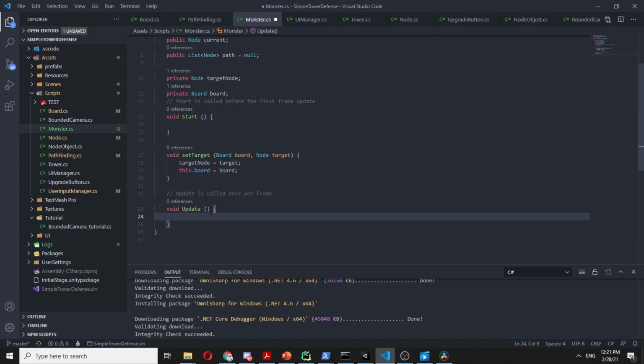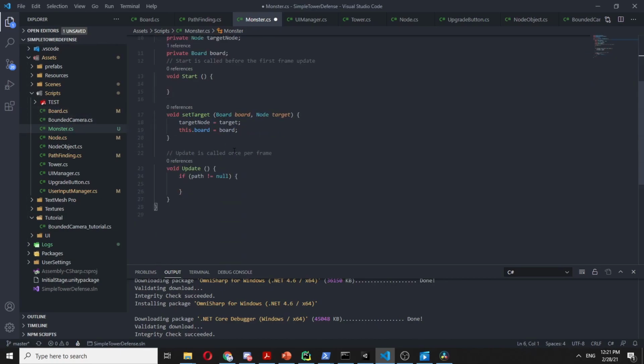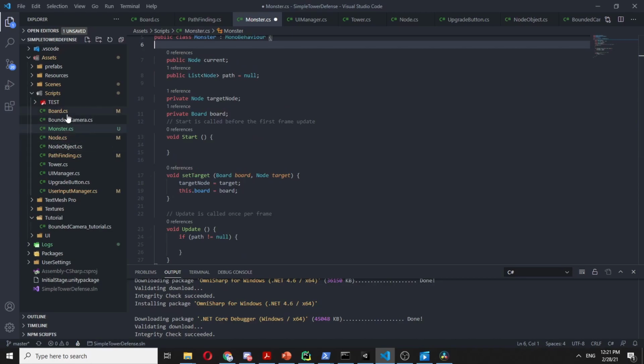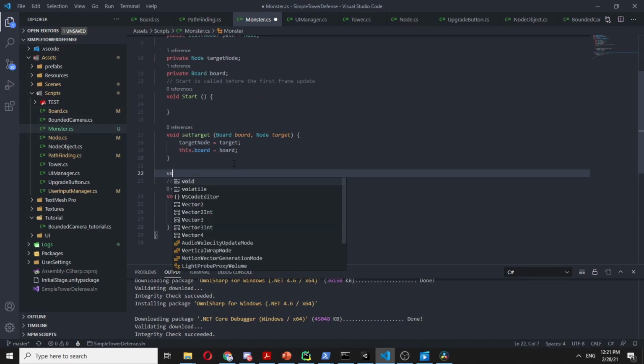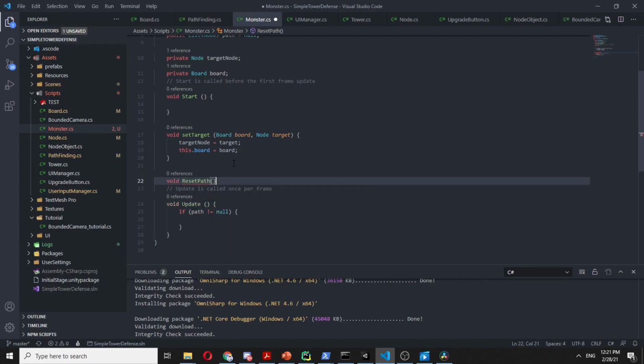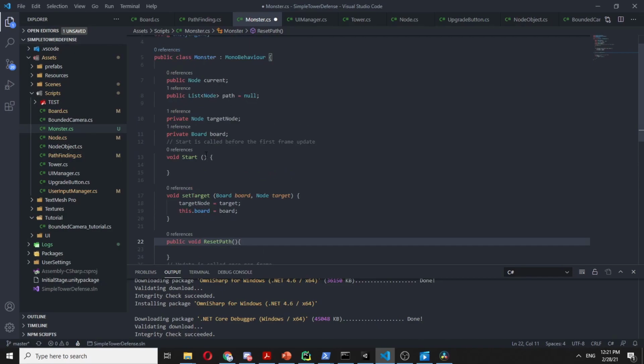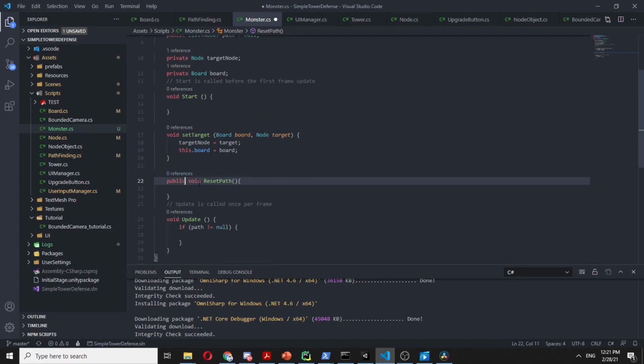Okay, so if path is not equal to null, that's it for now. We want to have void ResetPath. So why do we need it? When we build something, we would go inside our board and tell all the monsters inside the board to reset their path, because maybe they can't go the way they were going.